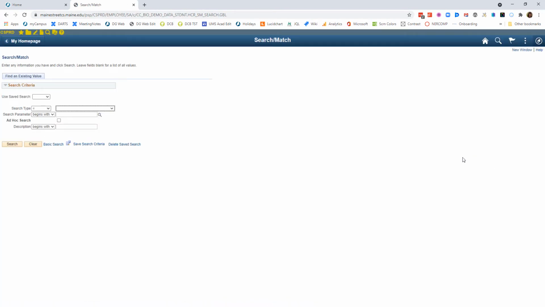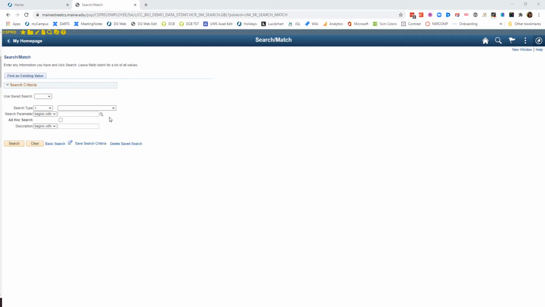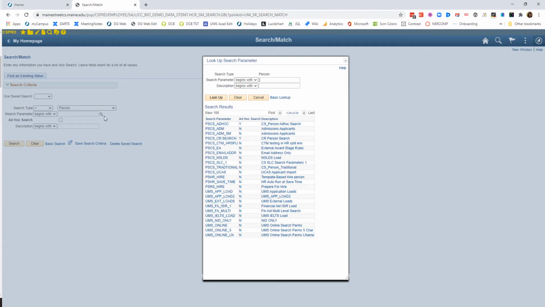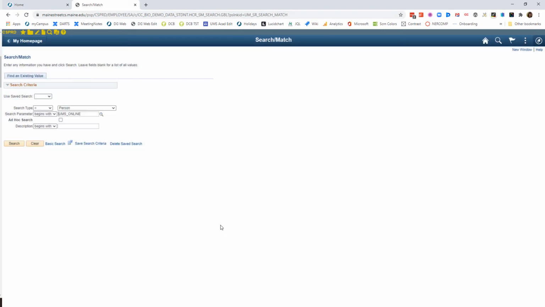Since all of your searches will be for a person, the most efficient way to proceed is to save the relevant search parameters. After you save them, you need only enter the person's information the next time you return to perform a search match. Start by clicking on the Search Type field drop-down menu and choosing Person. To locate a person in the database, always choose the search type of person. The applicant search type is for human resources use only. Just below that, in the Search Parameter field, click on the magnifying glass to open the Lookup dialog box for Search Parameter and choose UMS Online, third from the bottom.